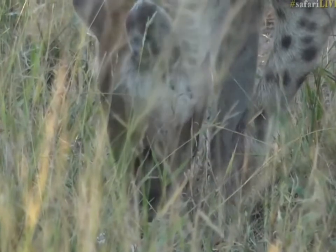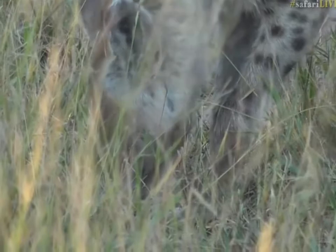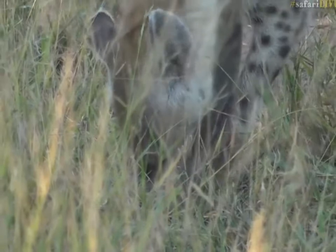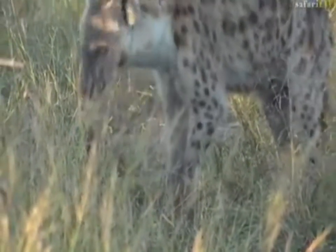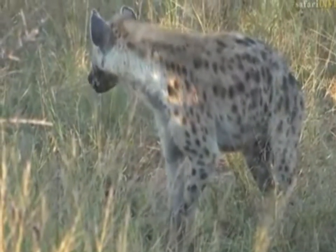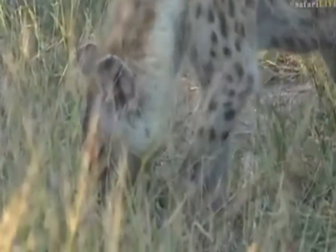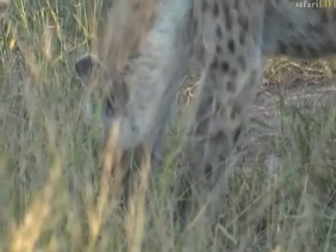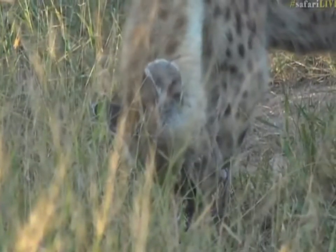Really, only a lion, I think, would have been able to snap open that bone in the way that she just did — it's quite a thin bone. She's looking and listening, making sure her food is not going to be touched by anybody else. We heard them whooping earlier — that's why we rushed through to the hyena den. And now we sit and wait patiently for Ribbon to finish off her meal and then hopefully go and call out at least one cub, if not both cubs. You never know.